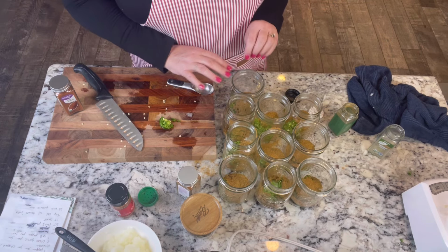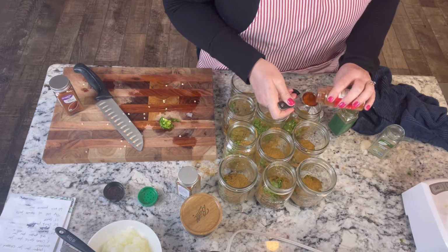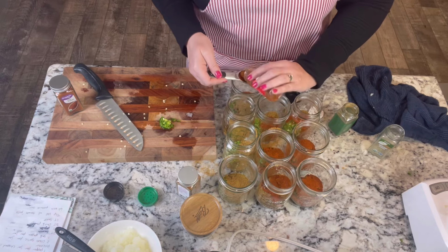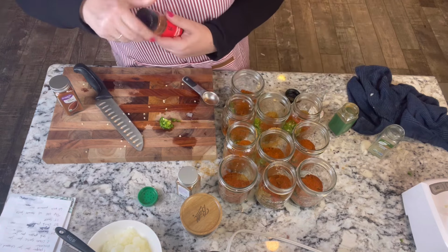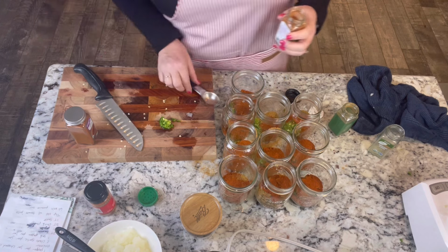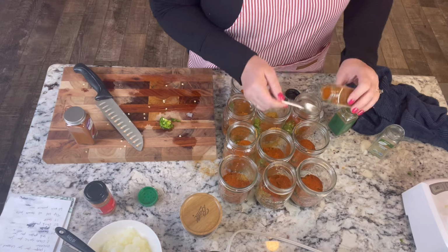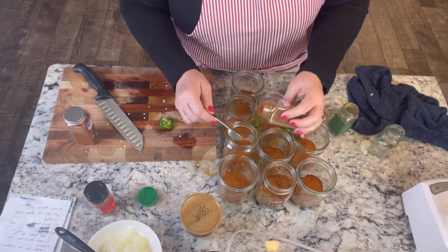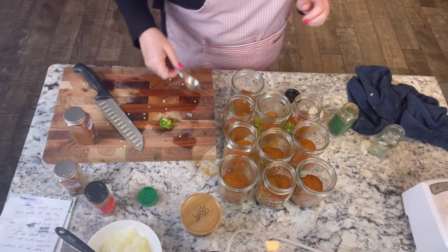All right, so we got the cumin. Now we're doing 1 tablespoon of paprika per jar. A 1/2 teaspoon of chili powder, or 1/2 tablespoon, sorry. I think that's everything. And now we're going to do 1 tablespoon of salt. Let me rinse my tablespoon.